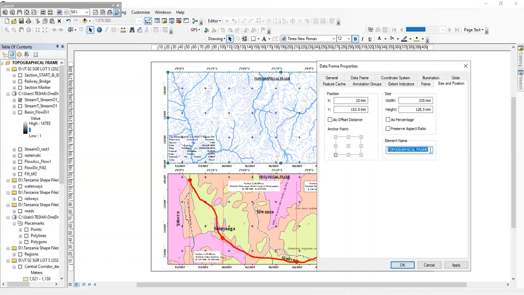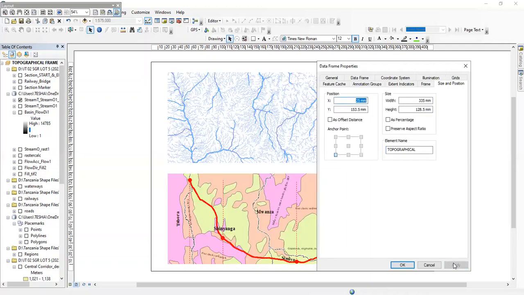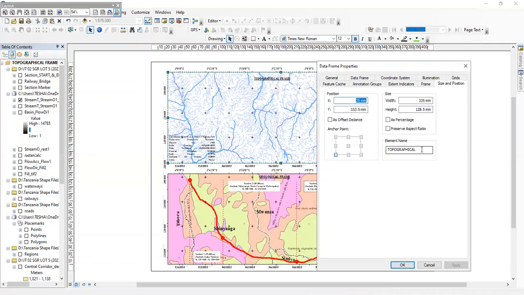If we change it to any value, let's say we write the word frame and we apply. No, I think there is another setting for this. Okay. There is a different place to set that.